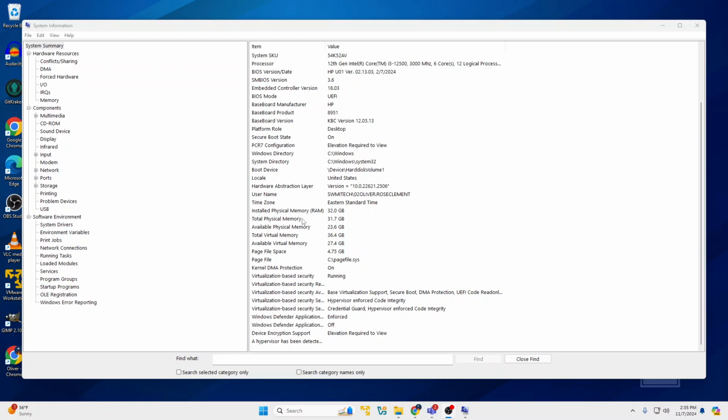We can see our total installed physical memory, the available memory left, the total virtual memory of this computer, which is very important when you set up your VM, because then it shows how much you're able to give to that VM and dedicate. It's also important because the RAM is the random access memory that we'll need to run the different processes. If you don't have enough RAM, you can't run certain applications.